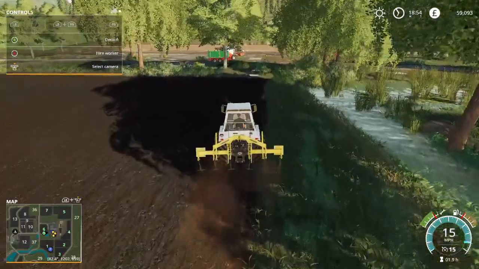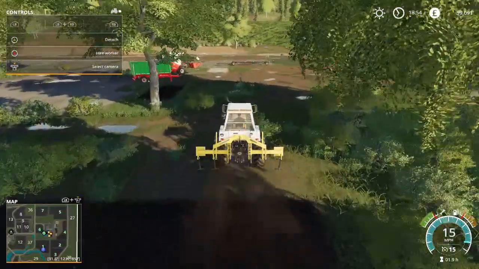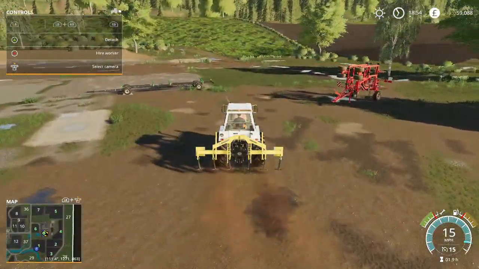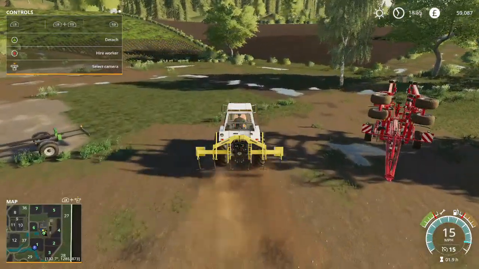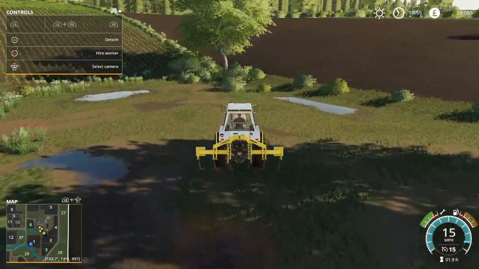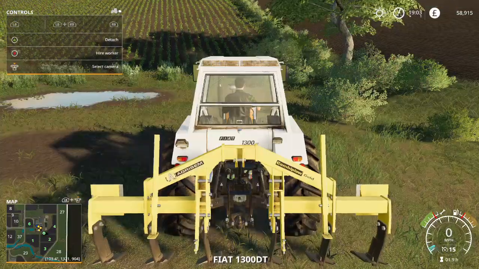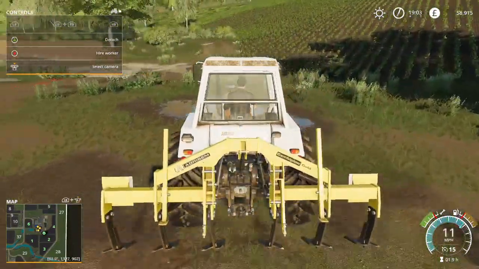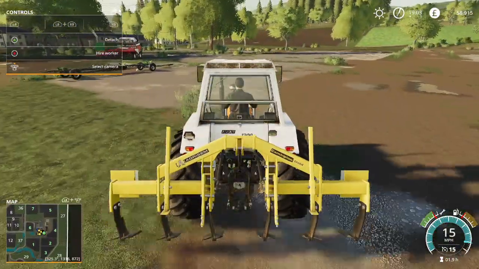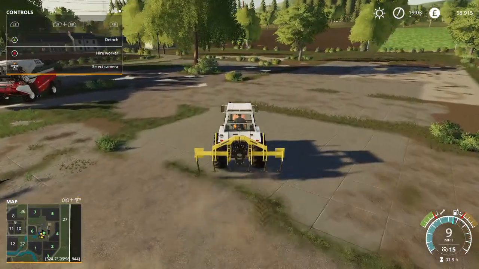So yeah, I think we'll get this going on as many fields as we can. Might even see if I can buy another Fiat tractor and another one of these, and then we could have the two going at the same time. Because obviously that'd speed up everything, and the Fiat tractor costs nothing to run. So yeah. What we'll do though, we'll leave it here. We'll leave the video and we'll get all of that done in the next one.